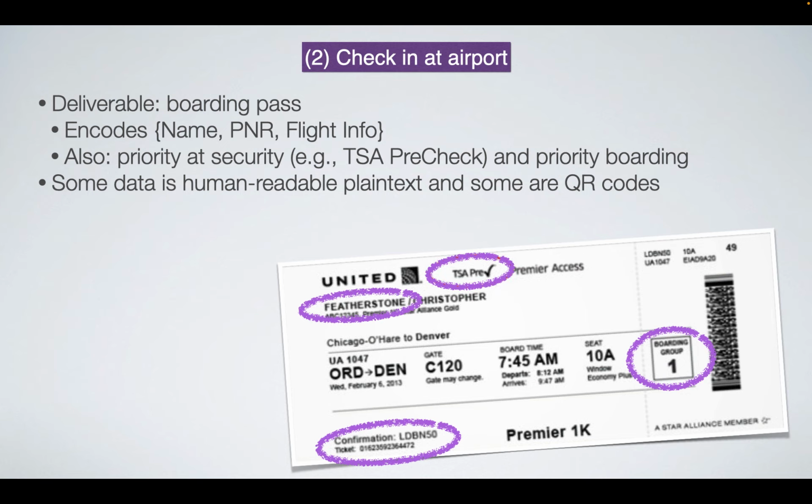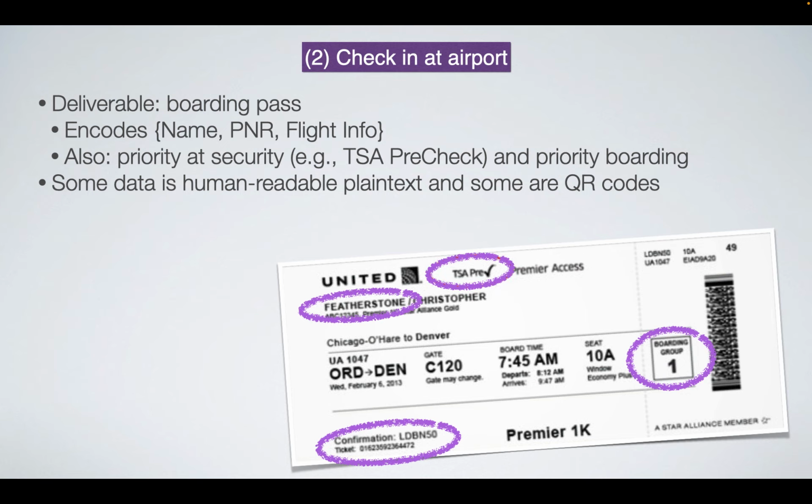Is it like currency where you can't forge it? So maybe it used to be, but I mean, everything that's on it could be spoofed. But now with the kiosk, you just get like this super thin receipt paper that just gets printed out. And you can also have it on your phone, so you might not even have it physically, okay? So you might just have a picture on your phone, right? And so there's absolutely no document level authentication on a boarding pass.